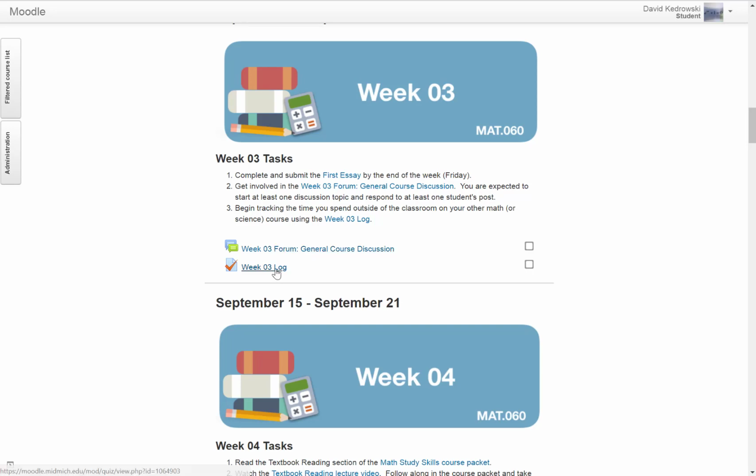You're also going to keep track of some logs throughout the semester. This is a place for you to keep track of how much time you're spending in your other math course on that course. Ideally, you spend a little bit of time every day on a math course. You're constantly working on it, refreshing it, keeping your brain on it. And this is a way for you to do that, to track that time that you spend, and then go back at it later potentially and take a look at it and see if you're getting better at how you deal with the time you put into a math class, how things are changing, etc.